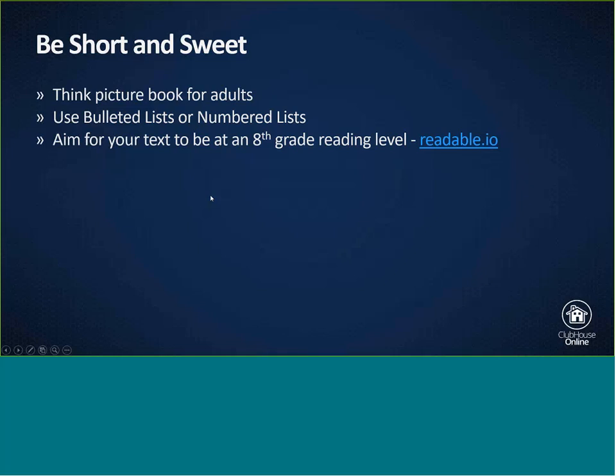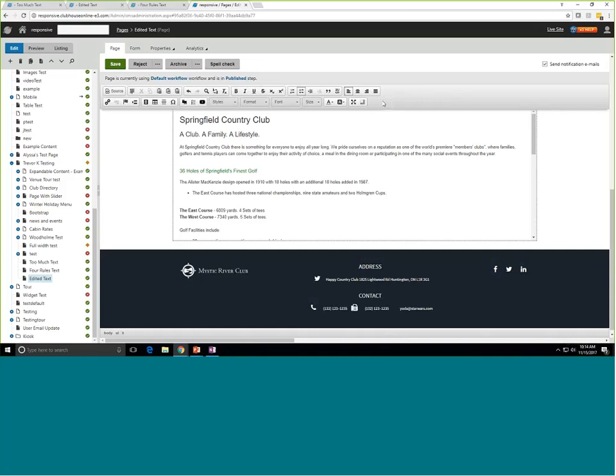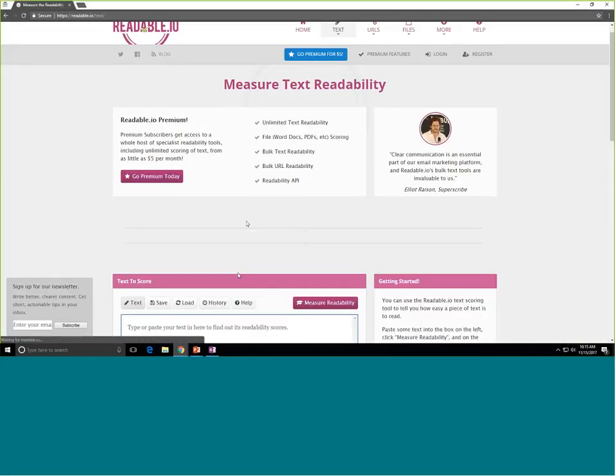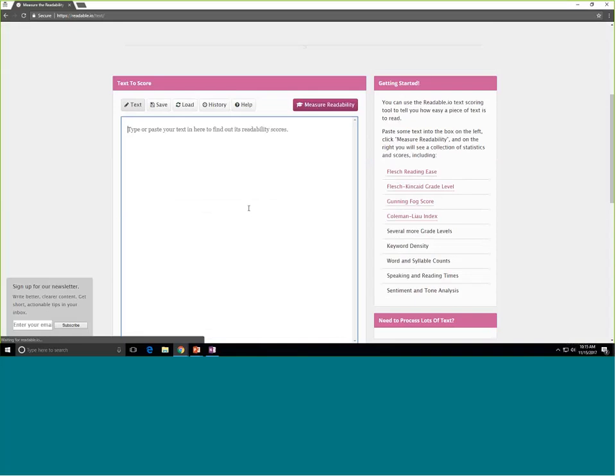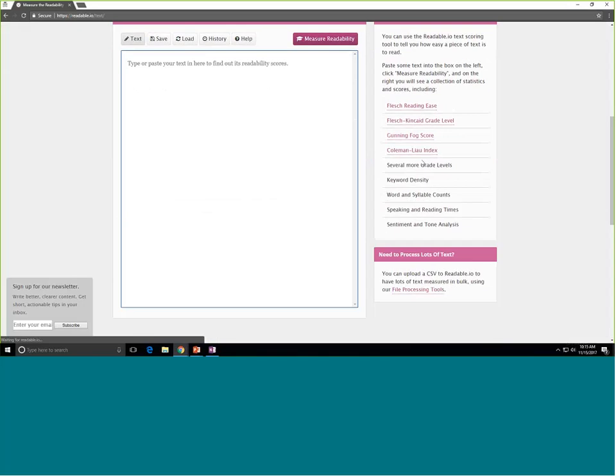And you can actually use an online tool. There are many out there. This is just one of them, readable.io. I can show you that here. All you do is you come to this link and you can paste in any of the copy that you've written, measure it, and it's going to give you a grade score based on the text that you put in. Chances are you're going to be surprised, and the grade level is actually going to be higher than you imagine it to be, but it'll show you some of the words in your text that might be a little bit more advanced. You don't necessarily need to take those out, but it's just interesting to see what grade level your text is at.